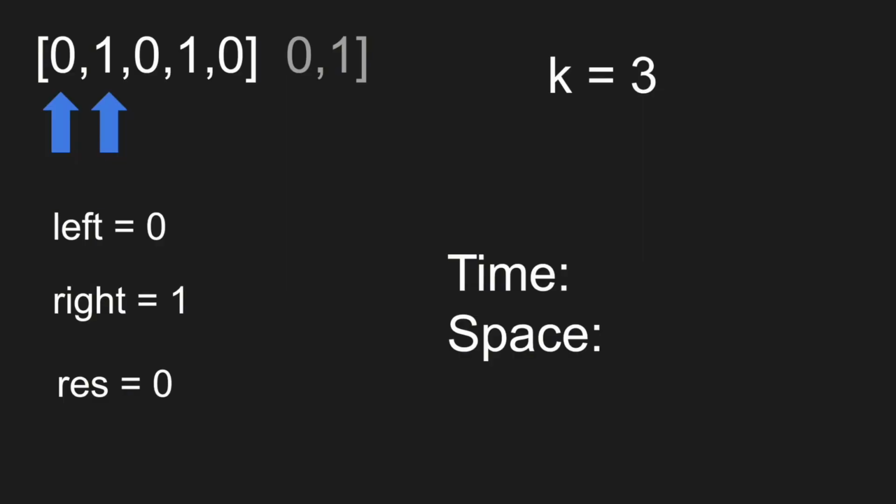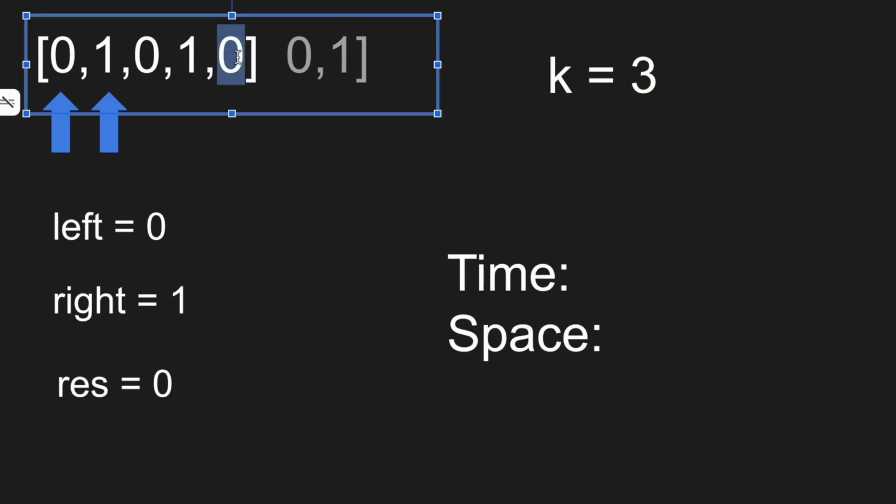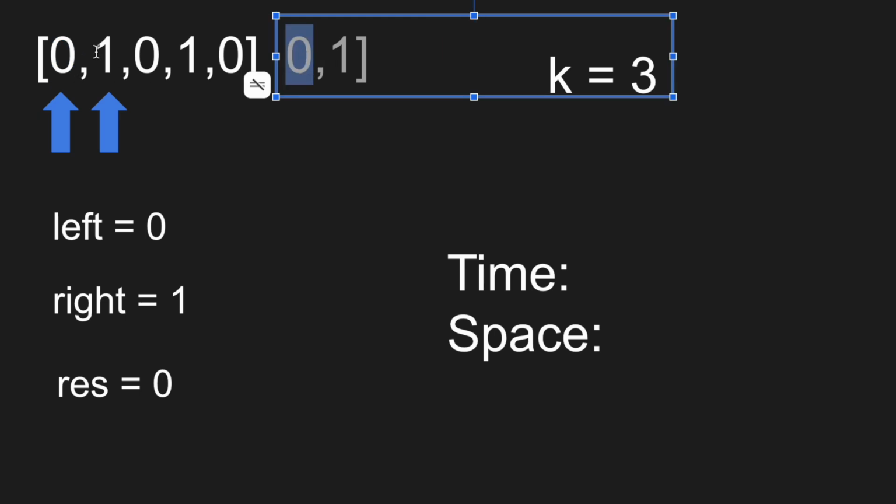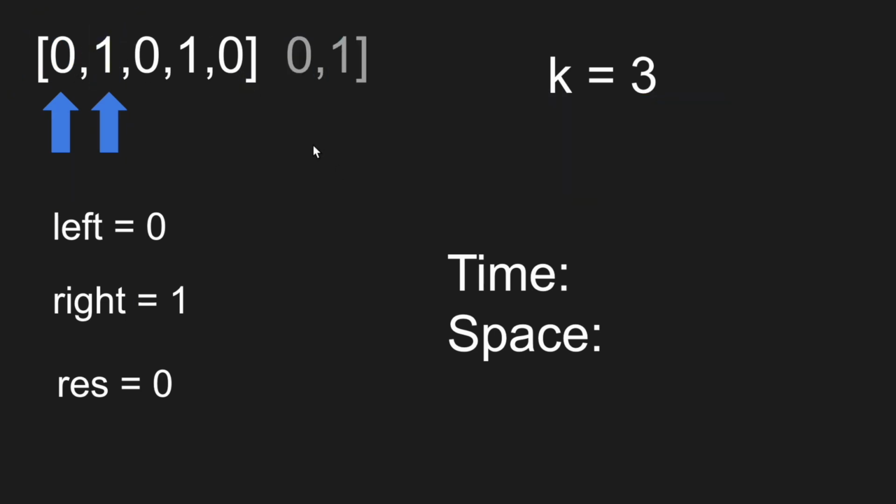So one way that we can solve this problem is we can use a sliding window approach. Also, since this array is in a circle, meaning that this index is connected to this index, then we will need to add some, I guess we can call it, imaginary elements. And the number of elements we need to add is k minus 1. So for this example, we will need to add 2 extra elements. So this is actually just this, and this is actually just this, because they're connected in a circle. And the reason we need to add extra elements is because this can potentially also make an alternating group.